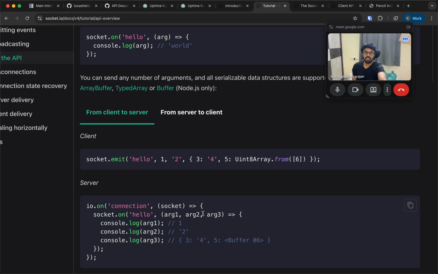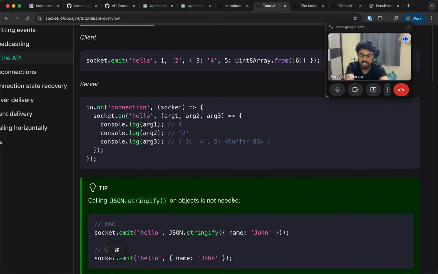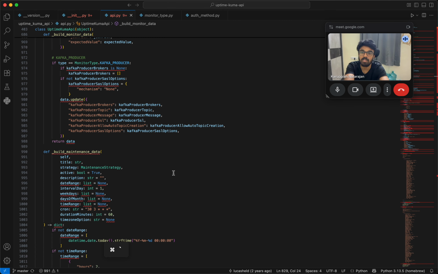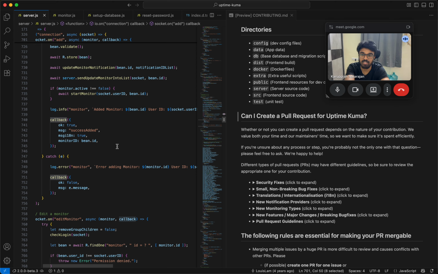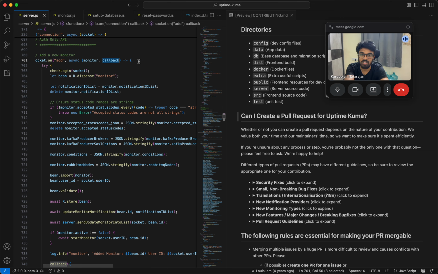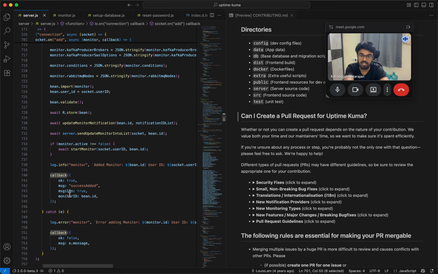And you can send a callback also, and I think we'll just call that callback, right? So you can actually see the callback being called over here in the Uptime Kuma. Whatever function you pass gets called, and that's what you get, right?